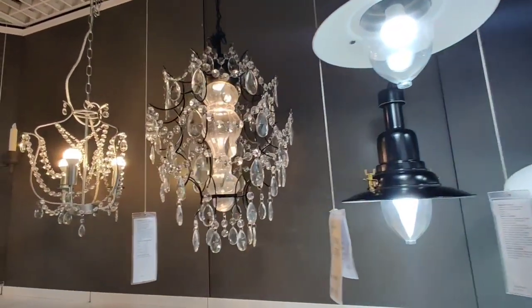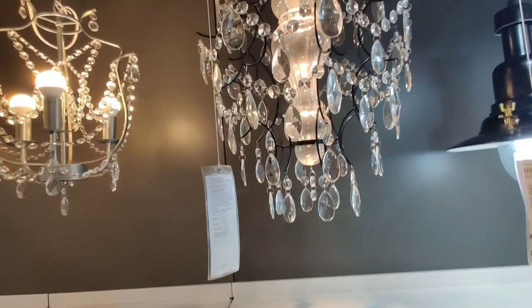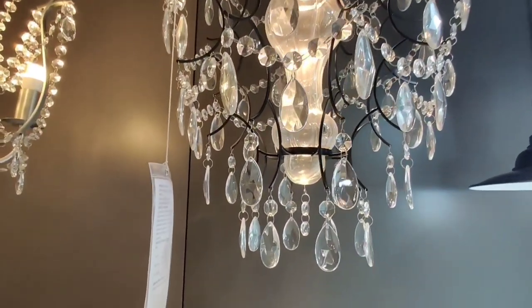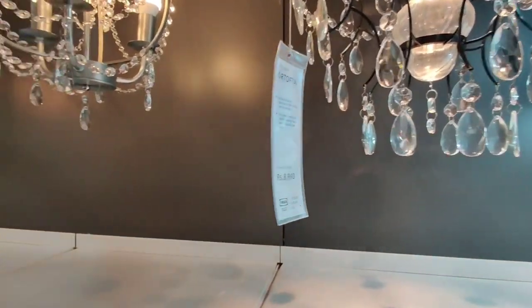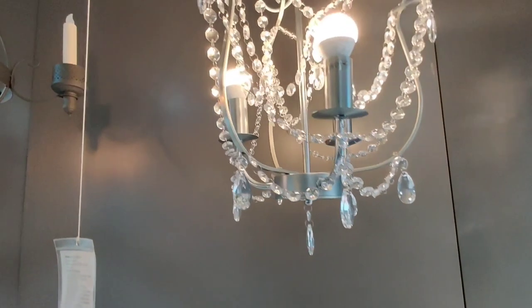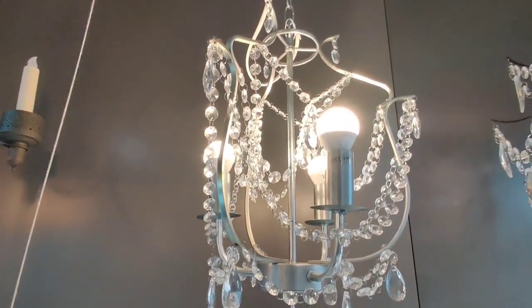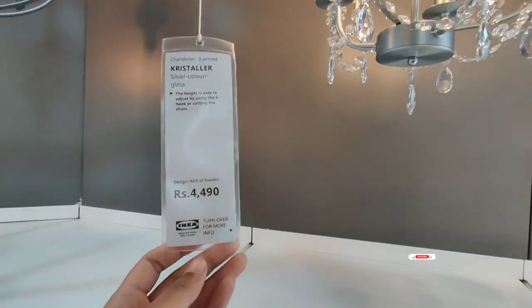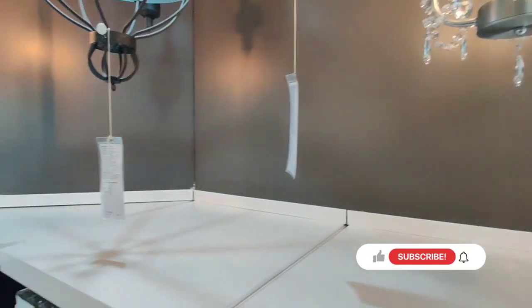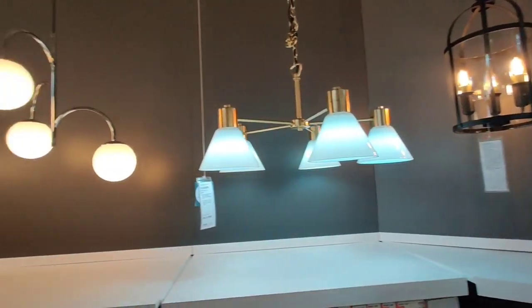Look at this beautiful chandelier — it will look perfect in the foyer area. Since it is made of crystal it was a bit costly, priced at rupees 9000, but looking at the design and the clarity of crystal I would say it is worth it. This smaller one is also very beautiful and priced at around rupees 4500. And these are some modern designs of chandelier cum hanging lights.